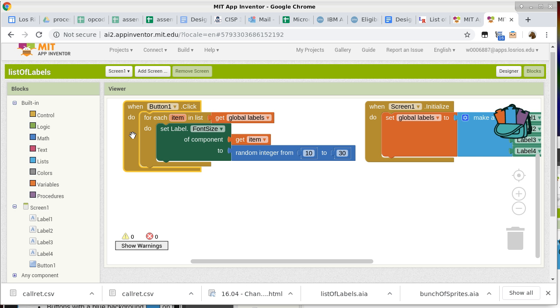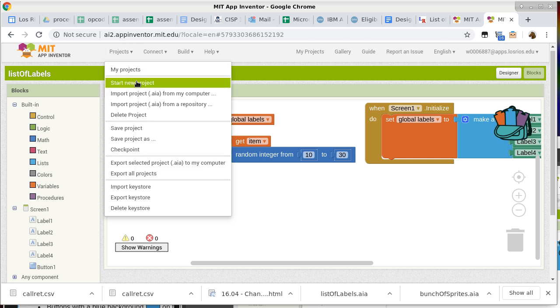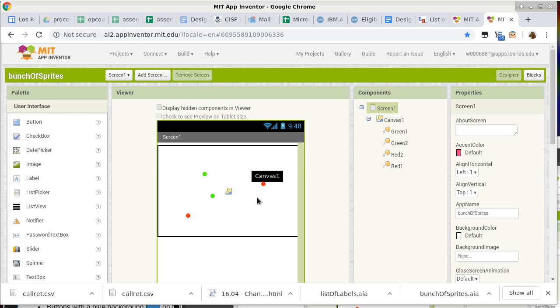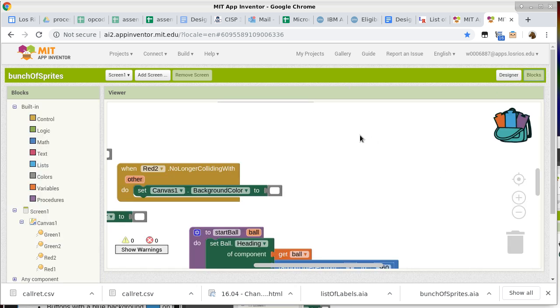And then the second program that we also talked about as an example to do this, let me go back to my projects. It is the font, the sprites. So the other program is called Bunch of Sprites. And we have all of these dots basically moving around. And when they collide with each other, we want to change the background color depending on whether it's the same color colliding or a different color colliding. And the program worked. But if you don't use the technique that we are talking about here, the logic gets a lot more complicated.